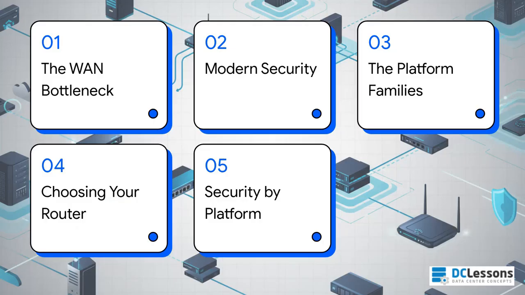All right, so here's what we've got on tap. First, we're going to talk about why SD-WAN even exists. What was the big problem with traditional WAN security? Then, we'll look at the 3 modern ways Cisco tackles that problem. After that, we'll get our hands dirty with the hardware, checking out the different platform families, and even comparing some popular branch routers head-to-head. And to wrap it all up, we'll get super practical and see exactly which security features you can run on which pieces of kit. Super important stuff if you're designing these networks.